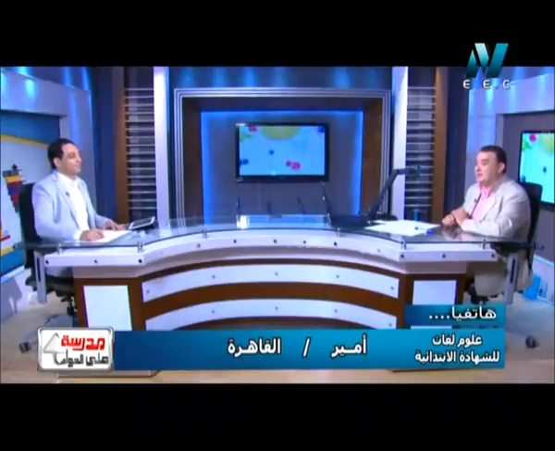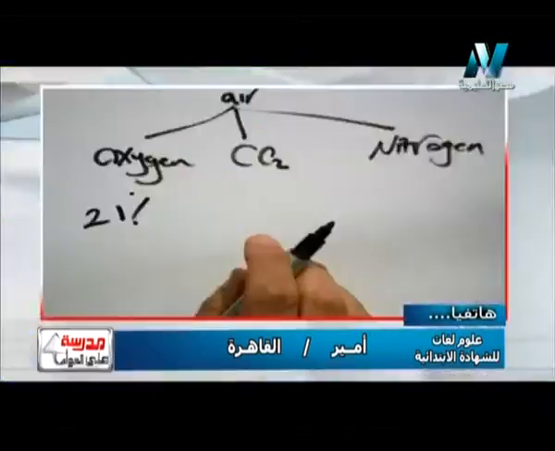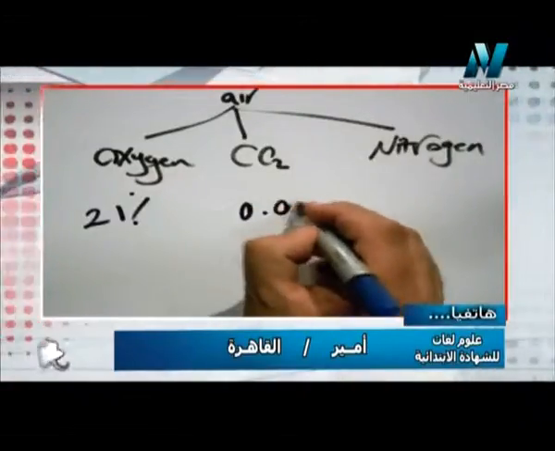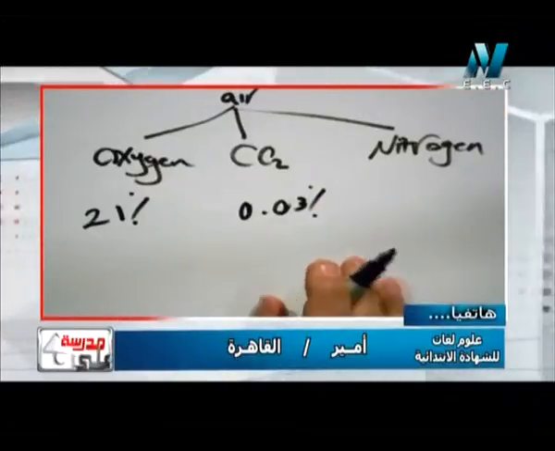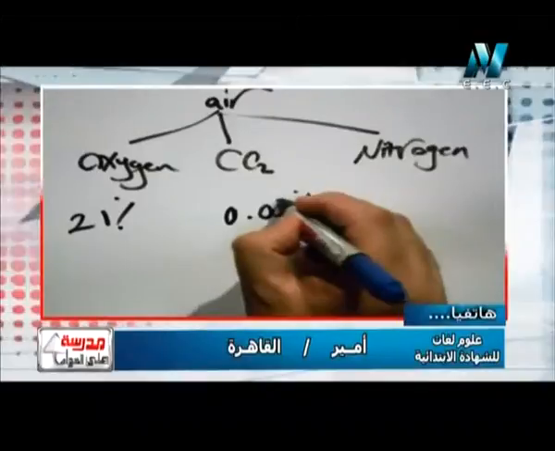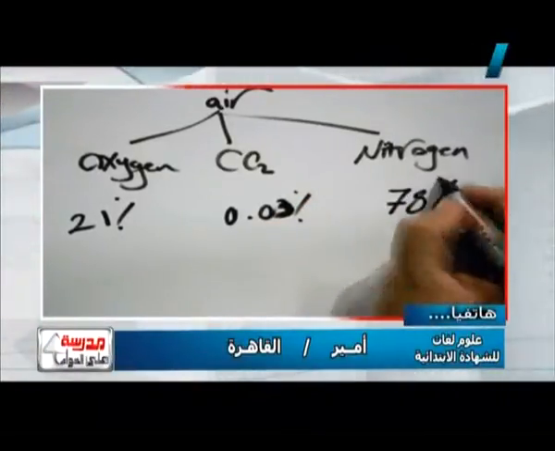Okay أمير, do you remember the ratio of the gases? Do you remember the percentage of each gas? علي صوتك يا أمير. Oxygen? Yeah, oxygen how many percent? 21%. Okay. So what about carbon dioxide? 0.03%. What about nitrogen gas, Amir? Yeah, it's 78%. 78. لسه مستر ياسر بيحذر منها يا أمير.